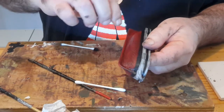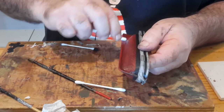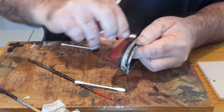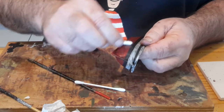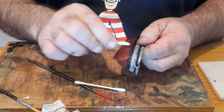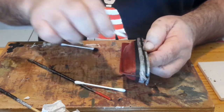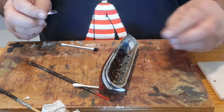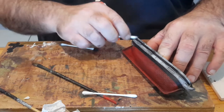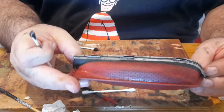Now, I'm not really worried about the red underneath right now, because once this model is finished, I'm going to have a go at making a little diorama with it going through the ocean. Alright, there we go. I'm happy with that. Done. Didn't take long at all, a couple of minutes. Got nice detail there now. It all pops up.